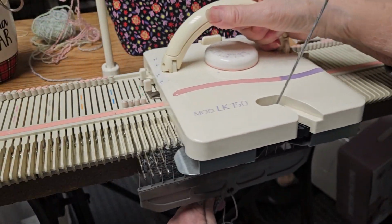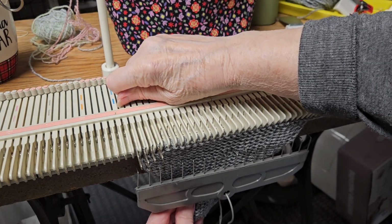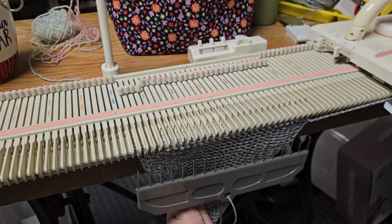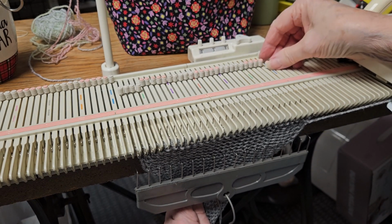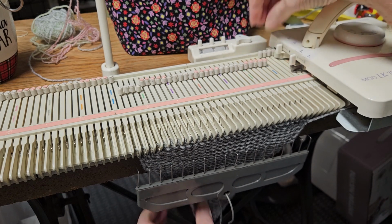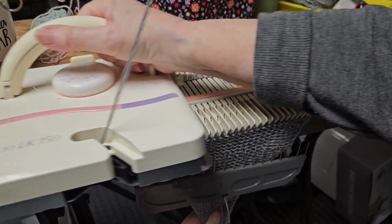Now it might not like me. Let's see. Come on. Come on. There you go. Good girl. Thank you. All right, and now we're going to push these back, like so, and we're going to knit them across. Now again, farthest away from the carriage. Get up there. Don't you try to cause me problems here. Sometimes they just, I'm pulling down too much on my weight, I think is what it is. There we go. That's pulling down too hard.